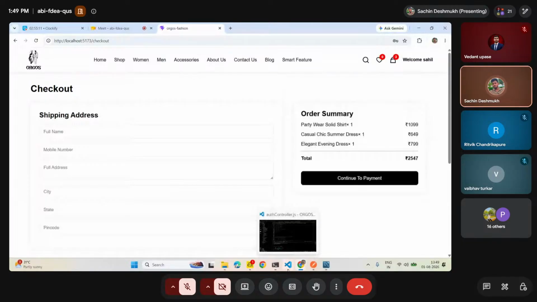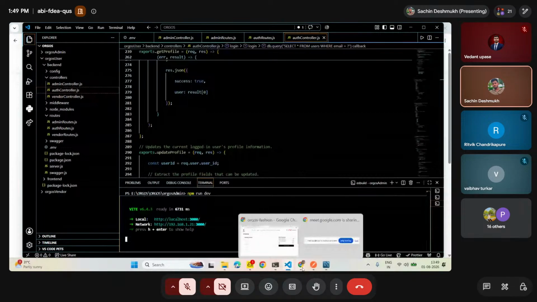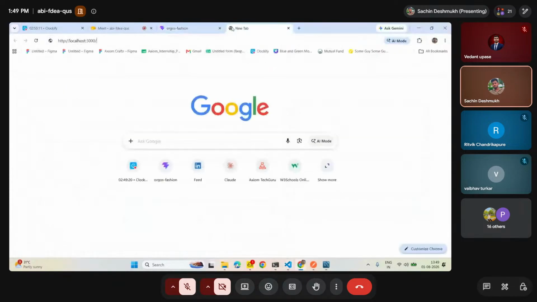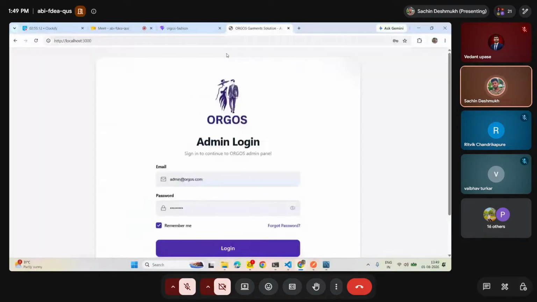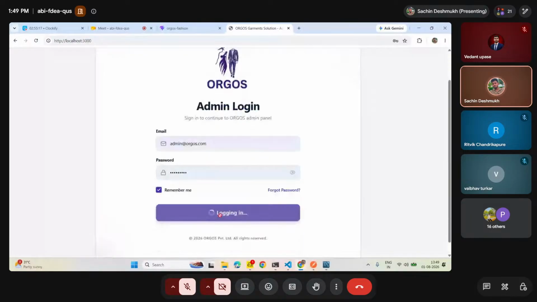Let's move to our admin. Here we can see the admin login. We just click on the login button. Here we can see the admin dashboard.